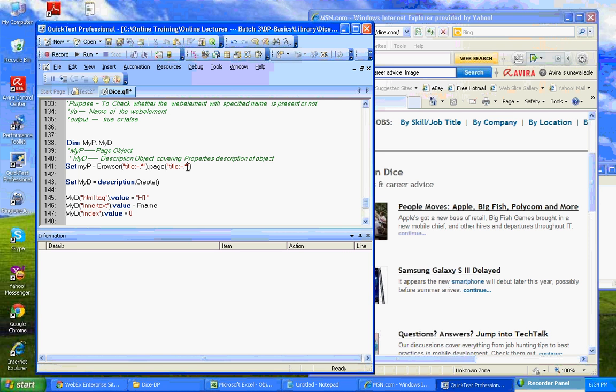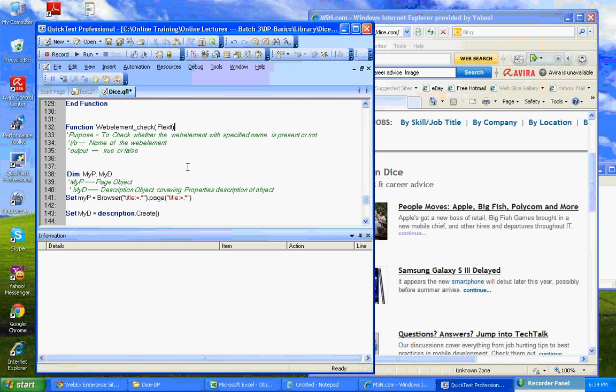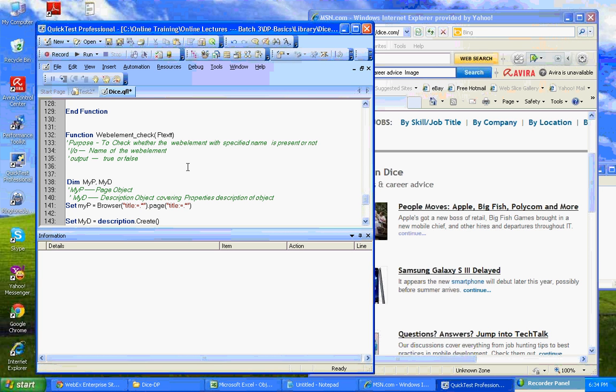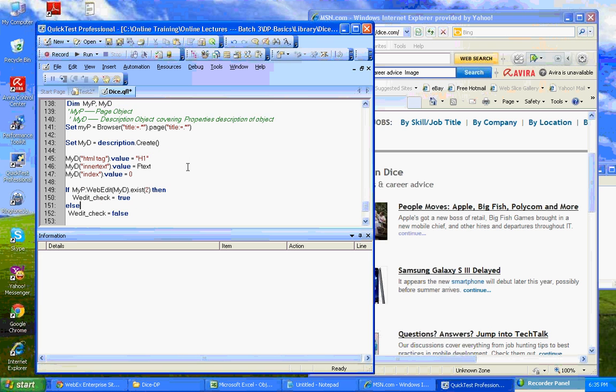So I will be providing ftext here. This thing I have to provide at runtime. Let me make single T ftext.